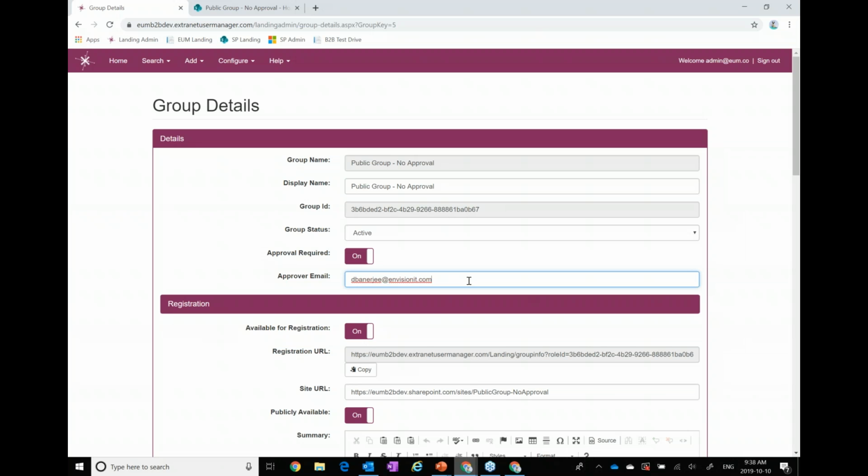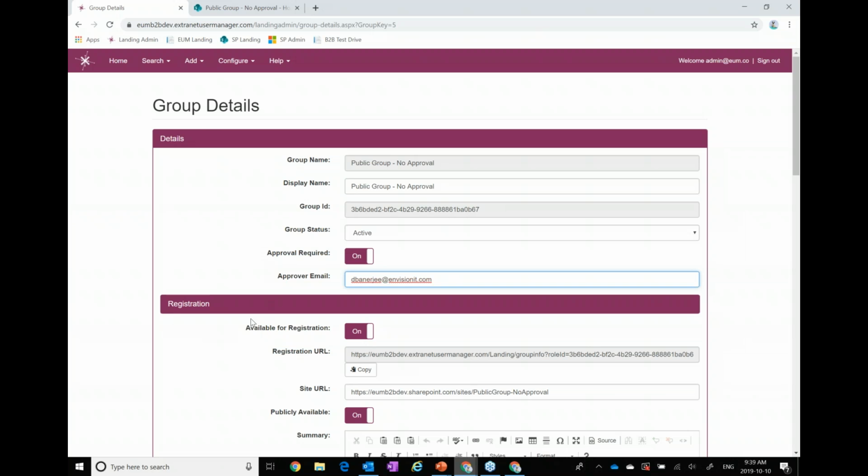Now, if you wanted to get more sophisticated around that, maybe you've got rules based on what email domain the user's coming from and who approves that. You could actually turn off our out-of-the-box approval emails and use Flow, for example, to say, hey, somebody just requested into this group, trigger the Flow, go through the different business cases and checks, and decide who needs to do the approval. And that's approved, put them into the group. That's all possible through Flow.